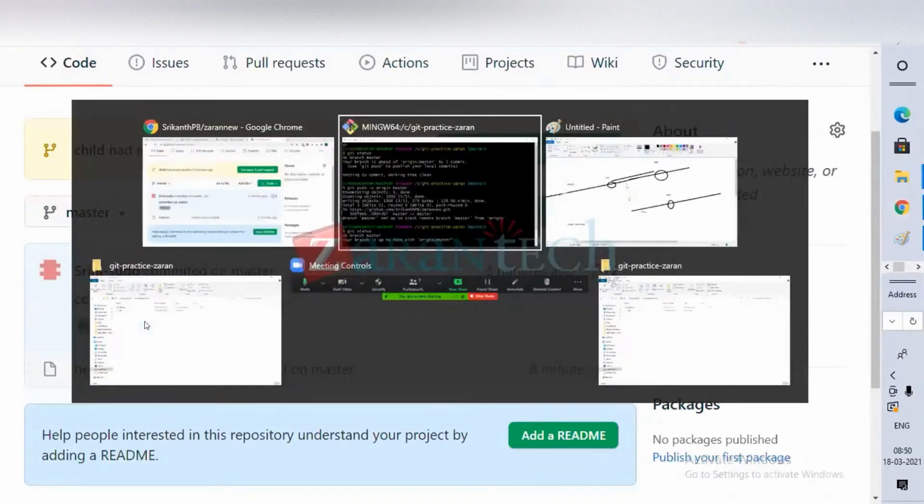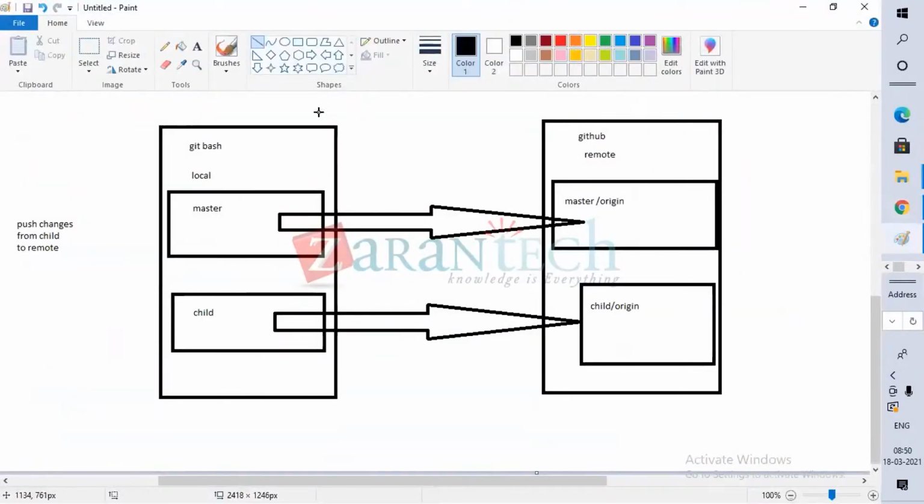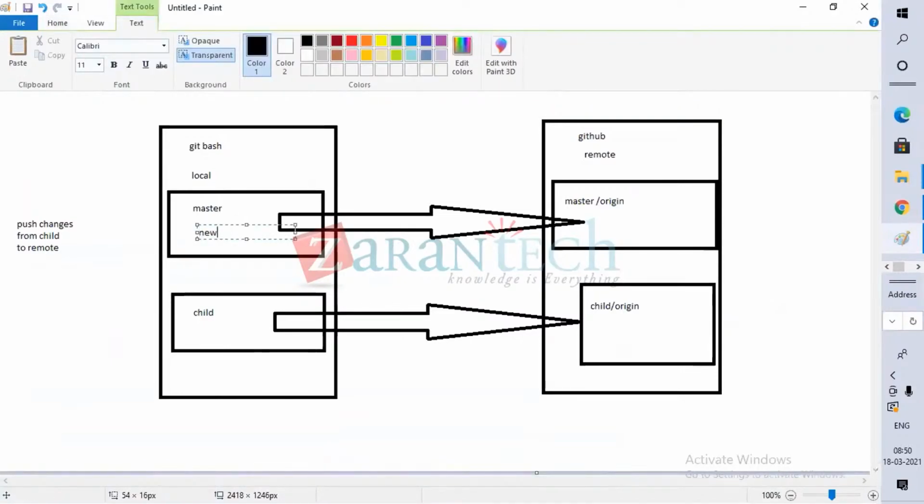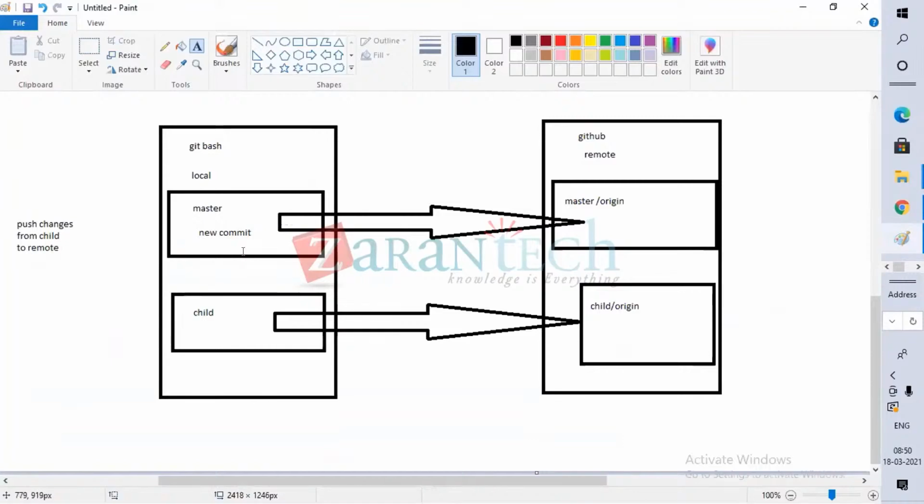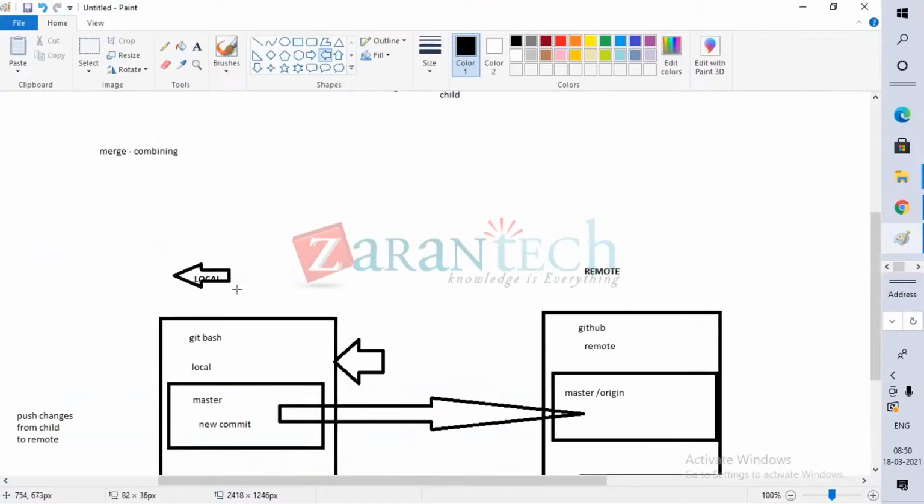This is what it says. It was telling me that when I made a new commit here, an extra commit, this local branch on the left side is ahead of the remote commit.